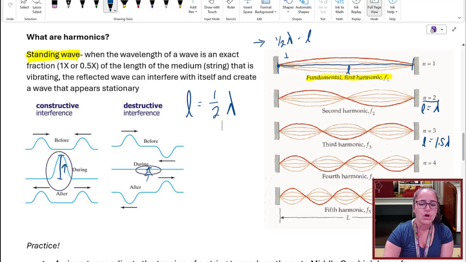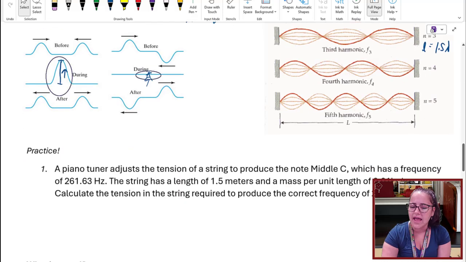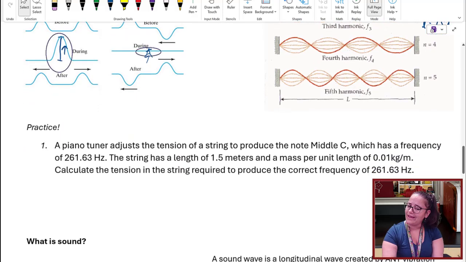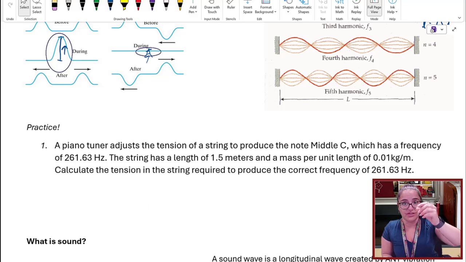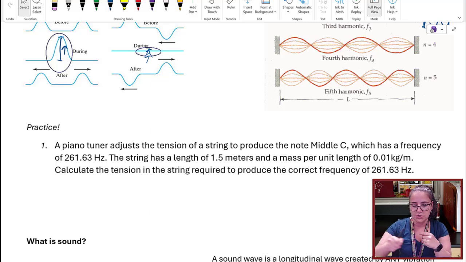Okay. So let's go ahead and apply this to a piano tuner. Okay. How piano tuners actually work is they have a tuning fork and they can match the sounds and those frequencies and adjust either the little tines that you tune on a guitar or actual cranks and stuff in a piano. You change that density and that tension in the string to produce the sound you want.